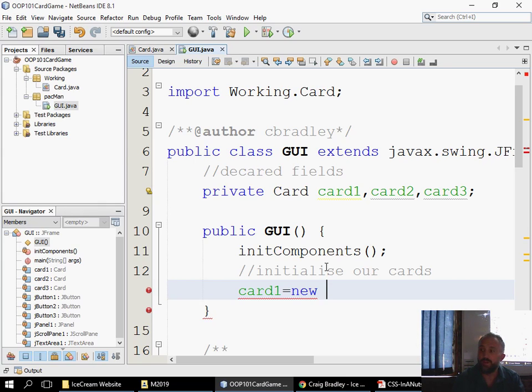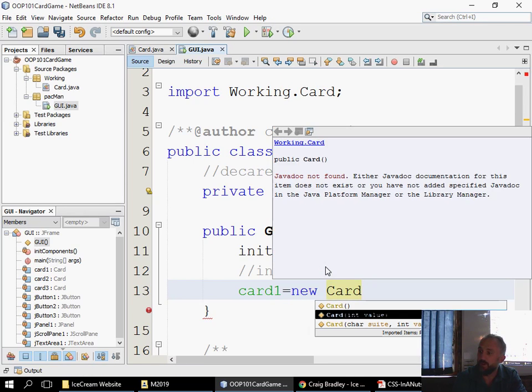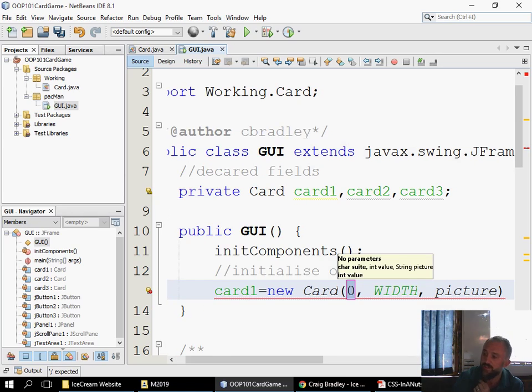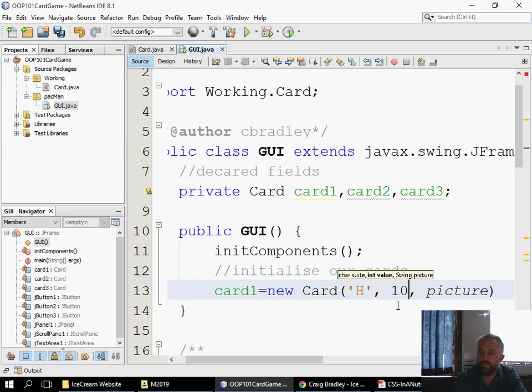So I'm now going to go new, and I'll say I want a new card, and you'll see there that it will give me 3 options. I can use my default constructor, so this shows me what I can use. I can use my default constructor, my partially parameterized constructor, or my fully parameterized constructor. So in this case, I want to use my fully parameterized constructor, and the first thing it asks me is for the character suit. So I want to make this one a heart, so the character suit is H. The value of it is going to be 10, so it's technically a king. So 10 is fine, and the picture will be 10 hearts.